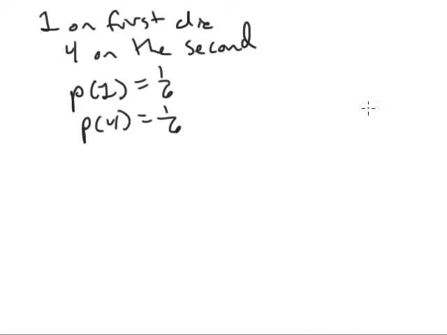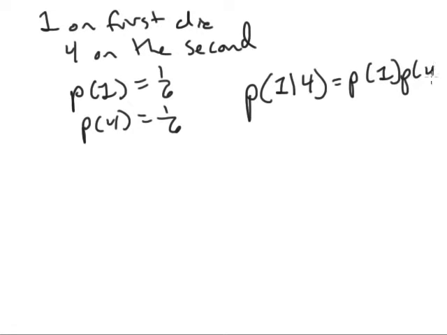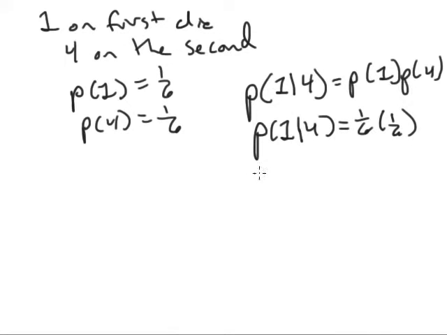So since these two events are independent, so what number we get on one dice is independent of the other, but we want to have these be conditional. We'll get the probability conditioned on there being 1 and finding a 4. That's going to be the multiplication of these two. So P of 1 given 4, we have 1 over 6 times 1 over 6, and there is a 1 in 36 chance of this happening.